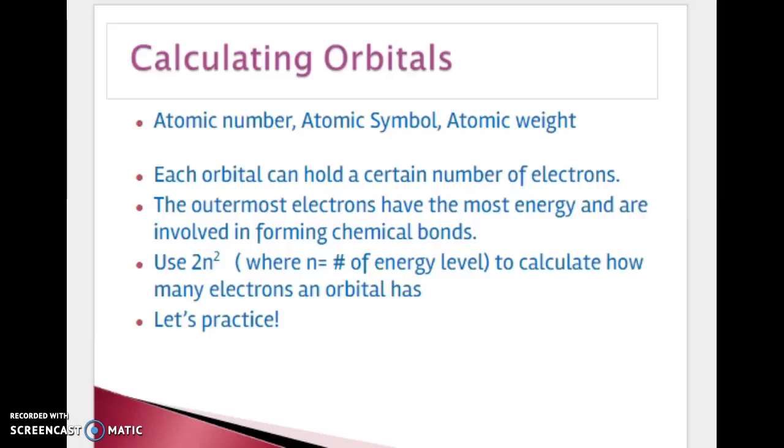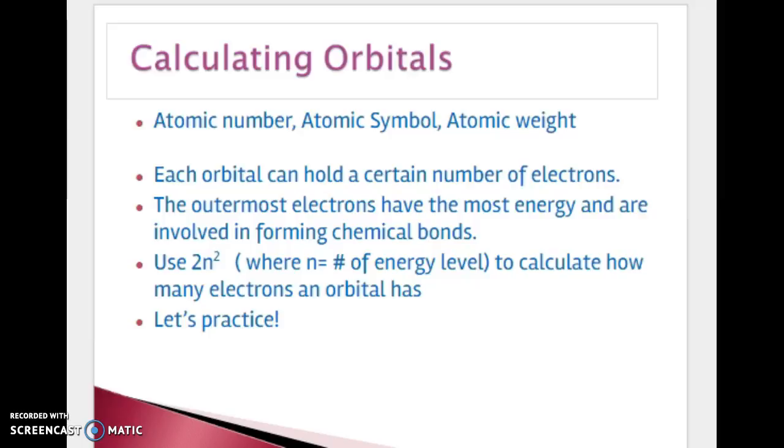We talked about the valence electrons being the outermost electrons, the only piece of the atom that is involved in chemical bonding. And we reviewed the formula 2n squared, where n is the number of the shell. So if you want to figure out how many electrons go in shell 1, shell 2, shell 3, all the way down to shell 7, you would just plug in the number of the shell that you're on into this equation.